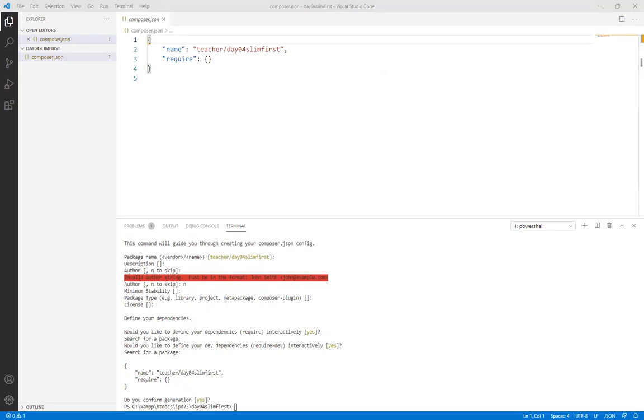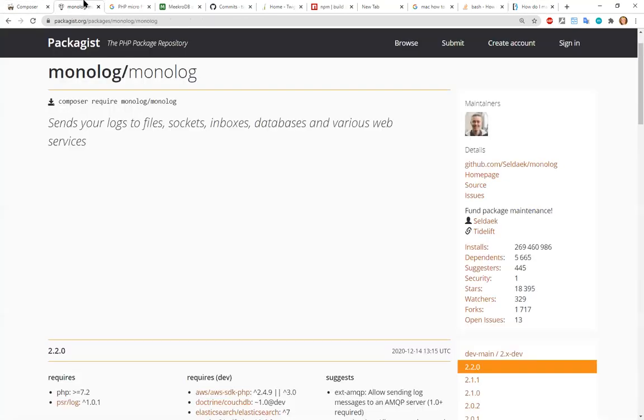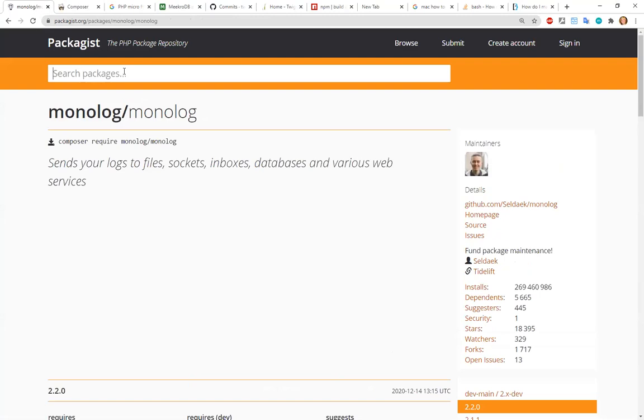All right, so what we're going to do is we will install a bunch of libraries, and the way you do that, you add the library description in here inside of the require. But we're going to do this from the command line. We're going to use, not Composer, but rather the packages for it. Okay, so go back to packages. So let's install those things in order.